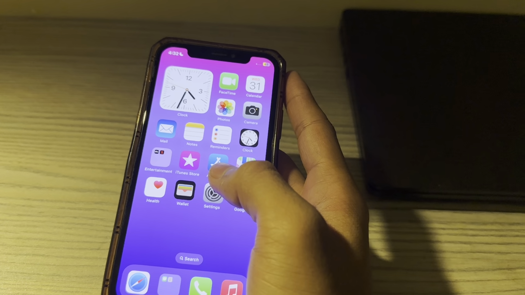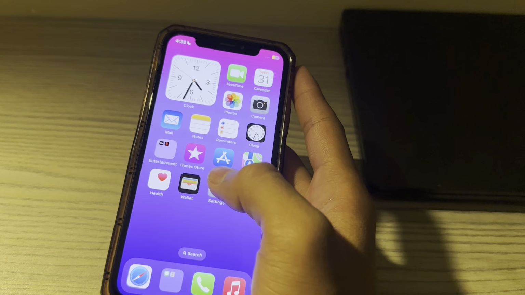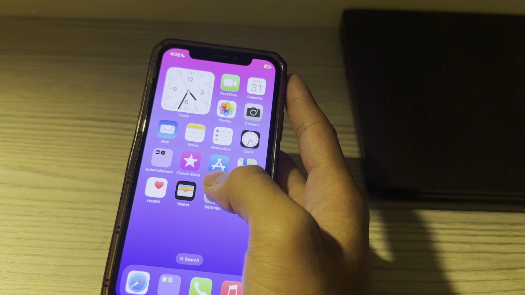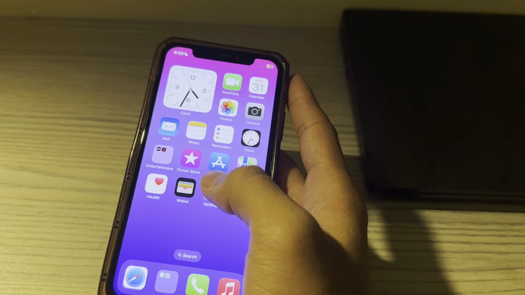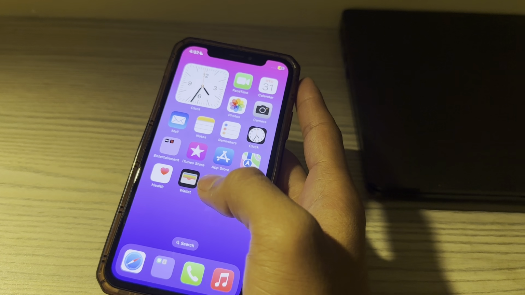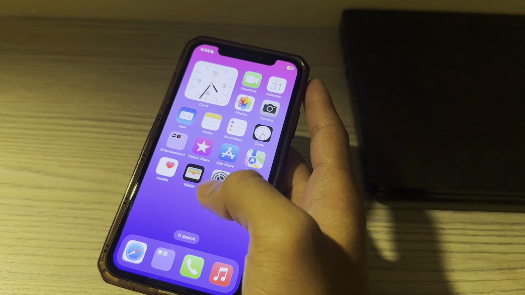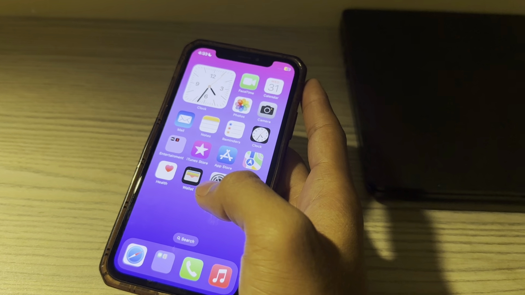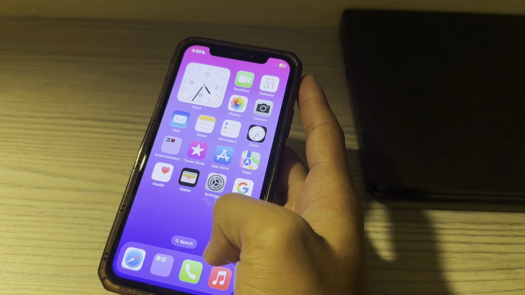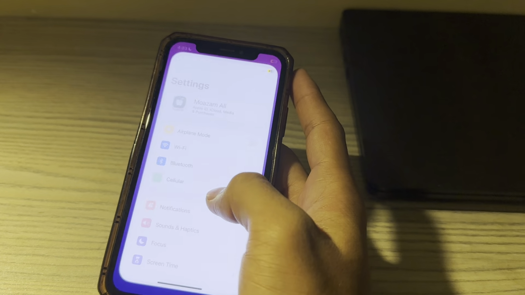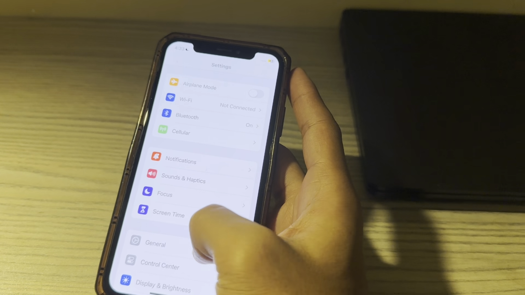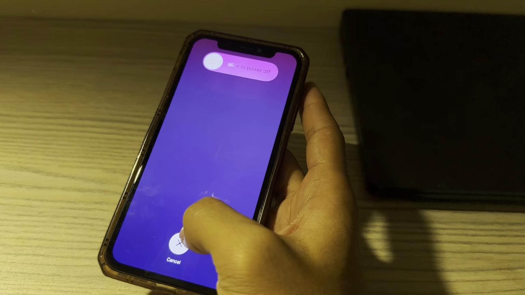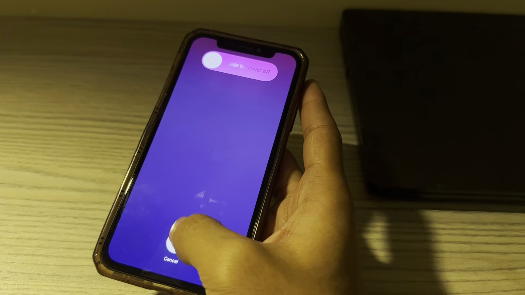If this still doesn't work and you're still facing the issue, then you have to restart your iPhone. People are often tempted to ignore this fix, but please understand that turning off your mobile, computer, router, or any device and turning it back on is a great way to address numerous problems. Thus, to fix the iMessage activation problem, go ahead and restart your iPhone. So guys, to restart your iPhone, simply open Settings and then tap on General, scroll down and then tap on Shut Down. Shut down your iPhone and then restart it 15 to 20 seconds later.